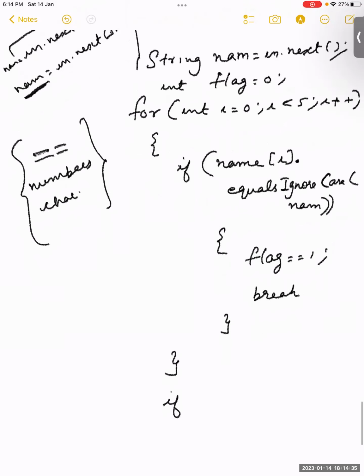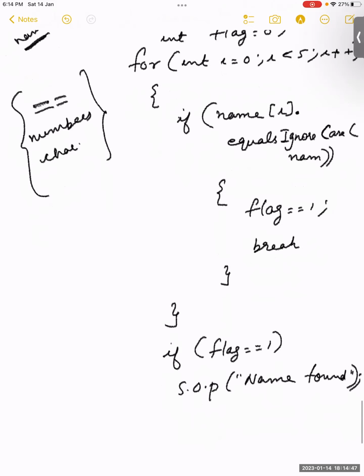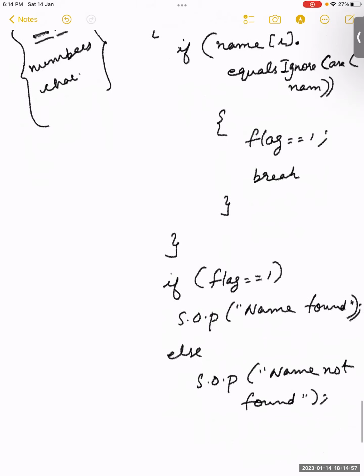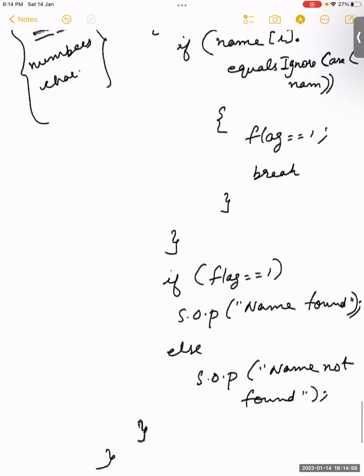Now if flag equal to 1, then you can write system.out.println name found, else system.out.println name not found. That's it. Close the main method, close the class. That's all.